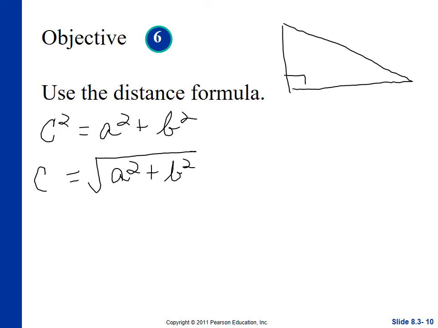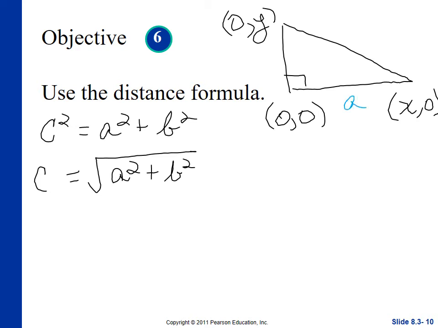and I start at, here's my right triangle, and I start at the origin here, and the coordinate of this is at 0, y, and the coordinate here is at x, 0. Well, we know that to figure out a, let me put that in a different color, so here's a and here's b. What they figured out is if I take x minus 0, that'll be the length, that'll be equal to a, right? So a would equal x minus 0, and b would equal y minus 0. So they plugged this into this.